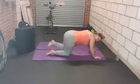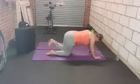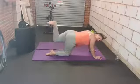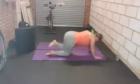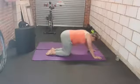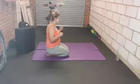Lift and in. Breathe, lift and in. Halfway, lift and in. Last two, lift and in. From there, just lean yourself back and roll through those wrists. We're going to do that again, so 10 on each side.